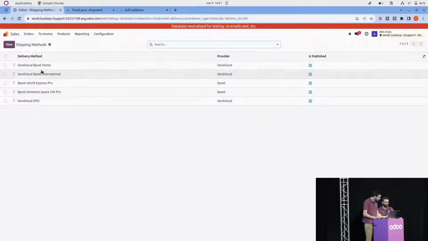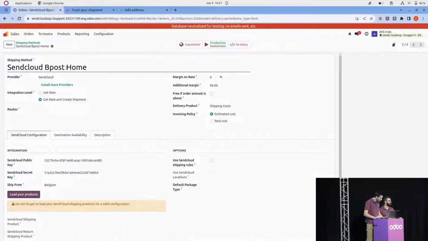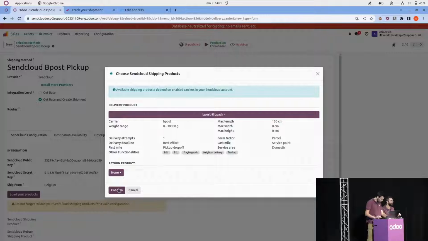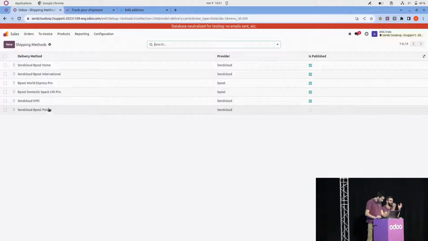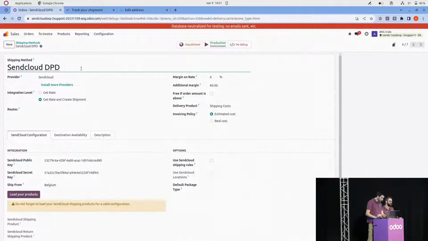Yeah, so from what I heard, service points are generally cheaper options. So instead of delivering the goods directly to somebody's home or to an address, you can select within a certain range a location. For example, it's the post office, or maybe it's like a parcel shop, like a press shop, where it's kind of like a network that bpost or DPD works with, where you can deliver the goods. And it's beneficial for several reasons. One of them is cheaper price, usually, than delivering straight to your home.